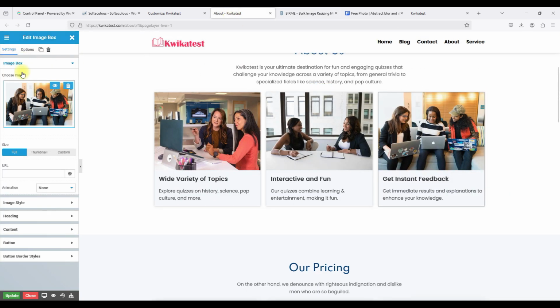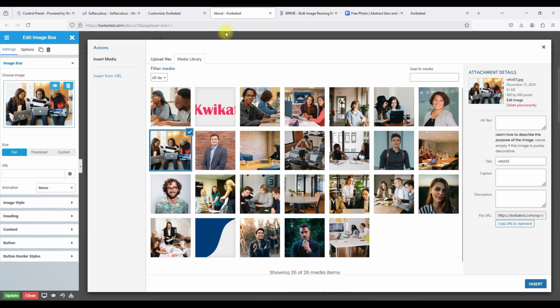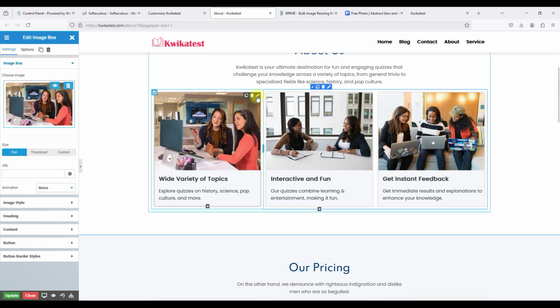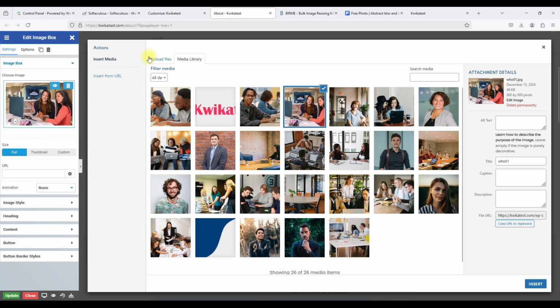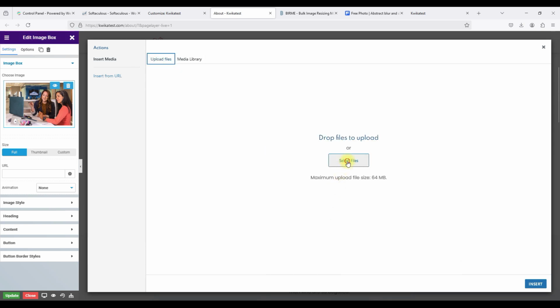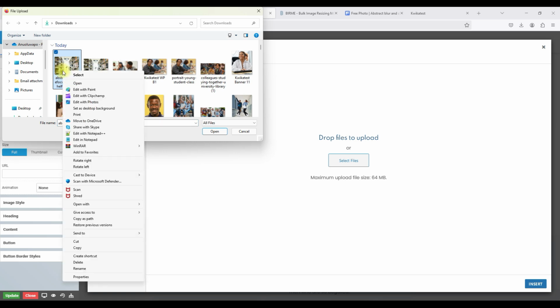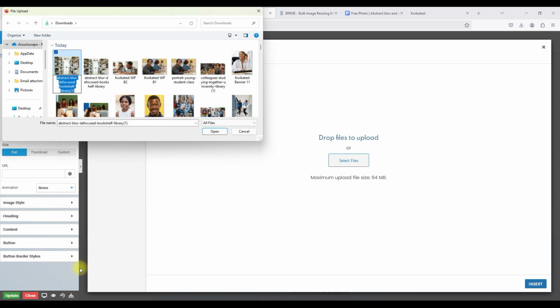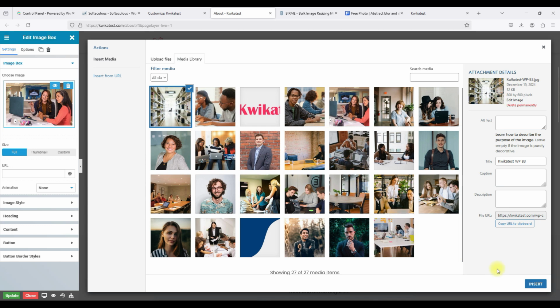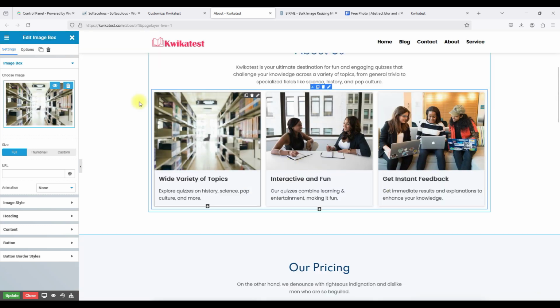I'll come back here, click on the pencil icon, click on the image, click on upload file, click on select file, and then I'll rename this to QuickTest WPB3. Then I'll click on open and click on insert.